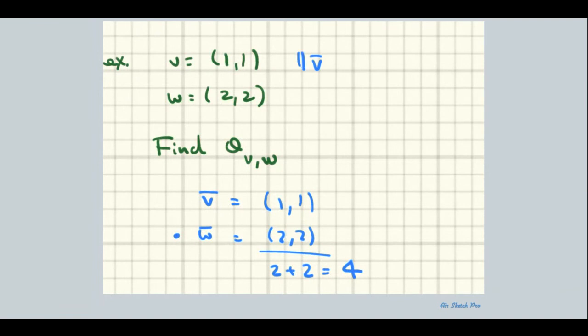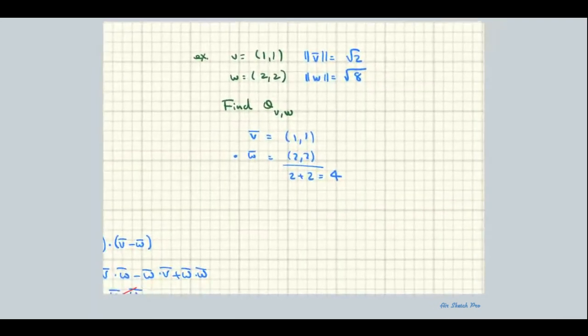Okay, and now, guys, because it's easier, what's the length of V? And then what's the length of W? The length of V is not 2, but the square root of 2, right? Root 2, yeah? Because the dot product is square root. What's the length of W, guys? Root 4 plus 4, root 8, yeah? Okay. And so what do we end up with?